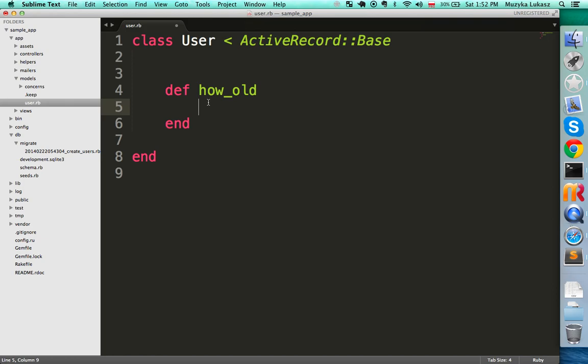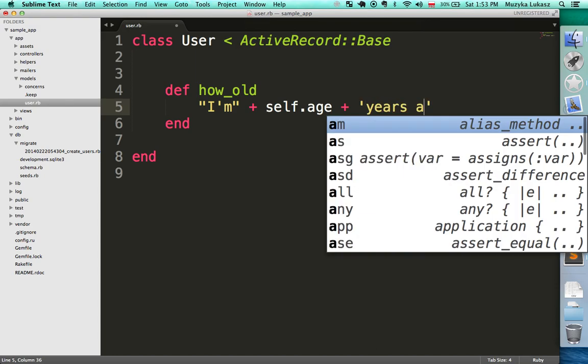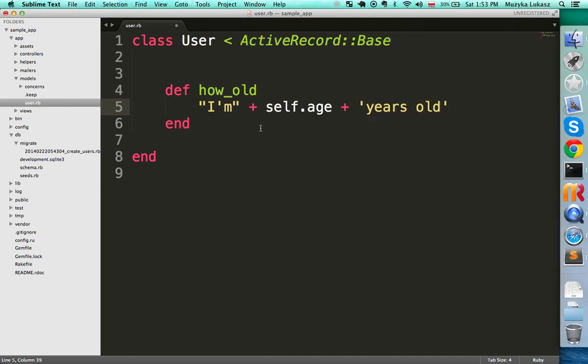So we can simply say, we start with a string. Ruby is an extremely flexible language. So we can say "I'm", and we add to it self.age, and then "years old". So basically we'll put those two strings and we'll add age to that string.